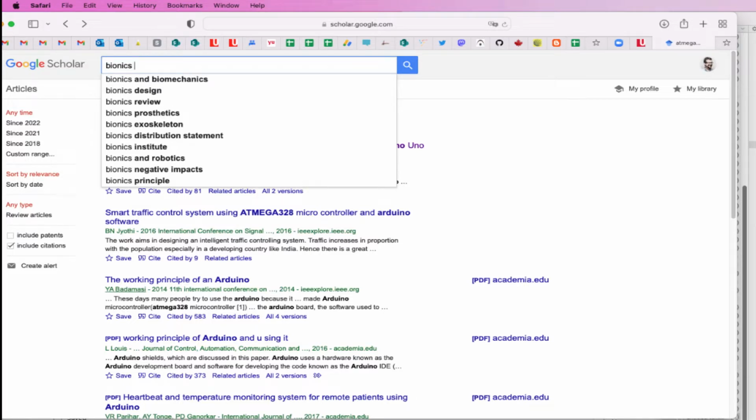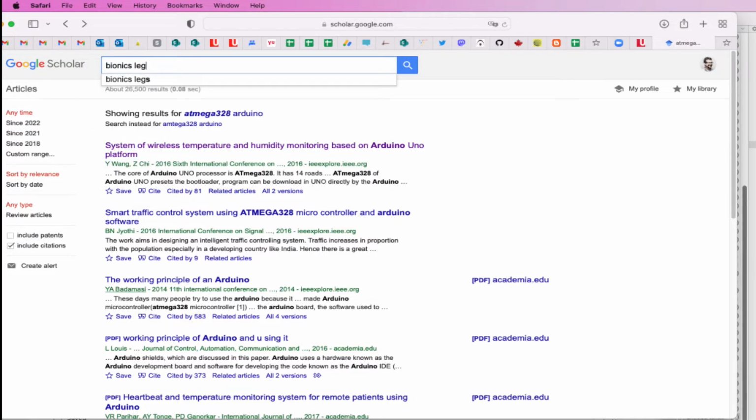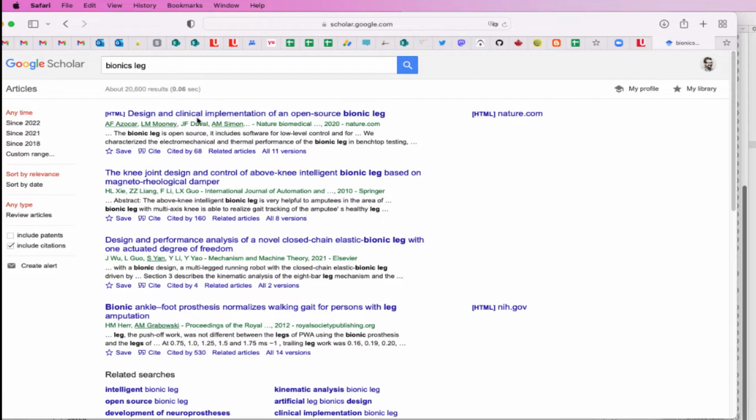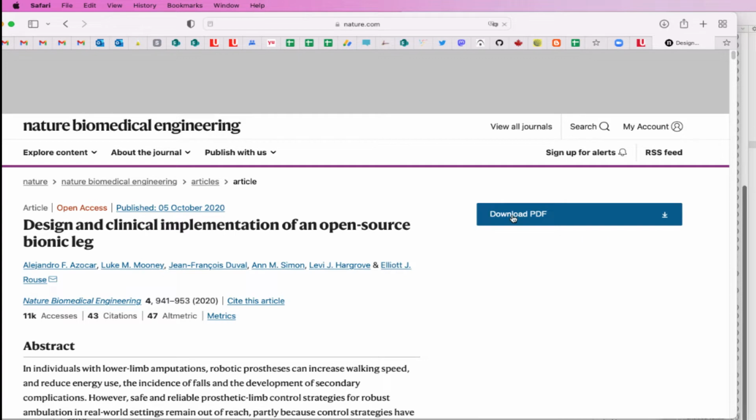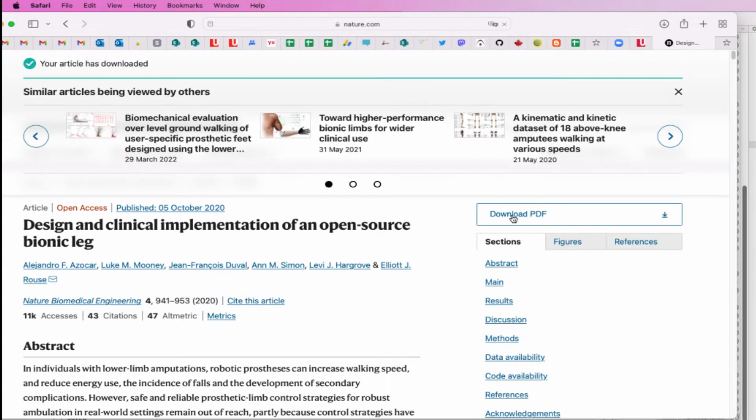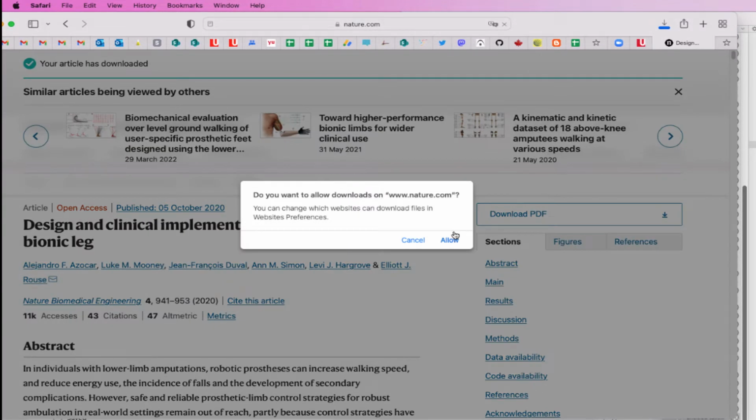Now let's take a look for a biology, bionics kind of paper, just a different paper, and I type it into Google Scholar. The first one looks interesting. Yeah, it's been cited a bunch of times, and I click on it, and I'm going to go download that PDF. And that PDF, I'm going to read it because that's important. You got to read these papers.